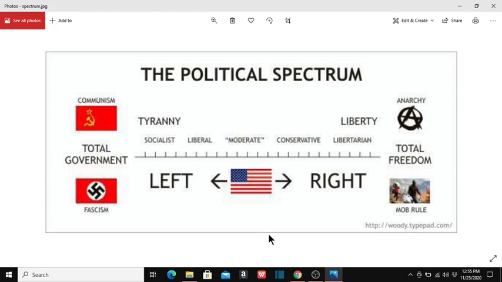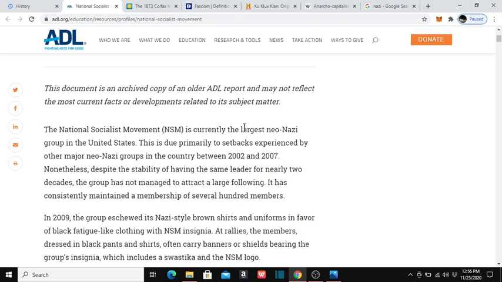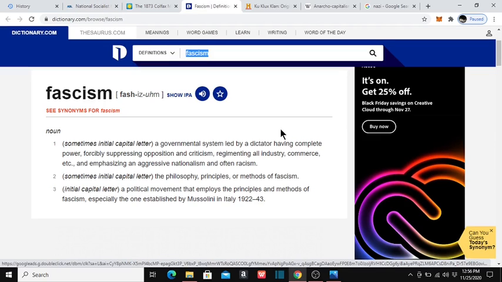Now we have to get an understanding of that, and with the understanding of that, you will see why fascism is a left wing ideology. It's an extreme version of Marxism that the Nazis held, which would be, by definition, socialist, the National Socialist Party, or the National Socialist Movement. The National Socialist Movement is currently the largest neo-Nazi group in the United States. These people are socialist, family. They're not Republicans. These white supremacists are socialists, left wingers. You know, they're fascists, or they believe in fascism.